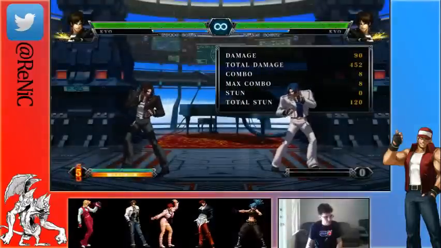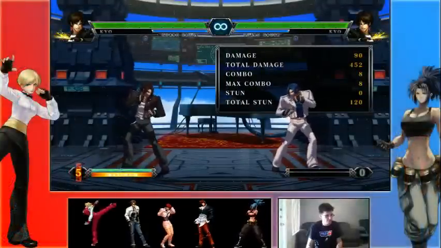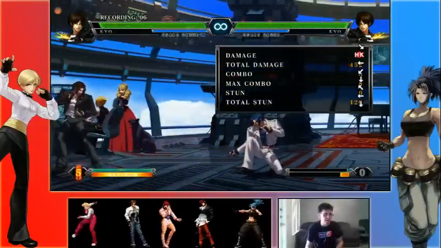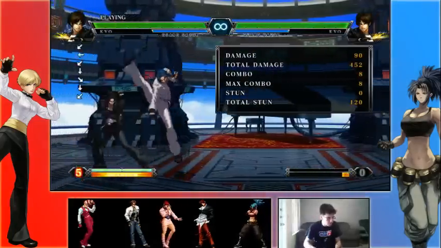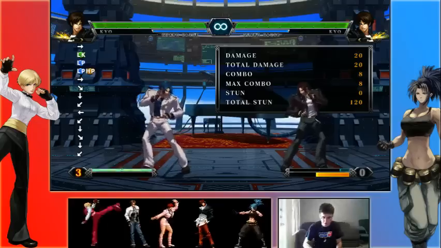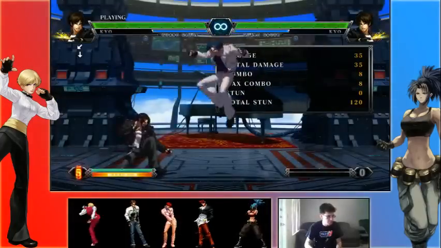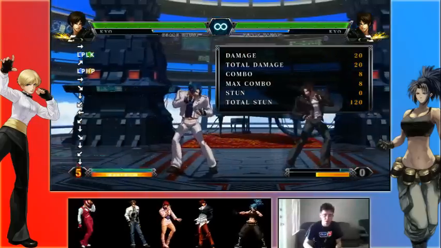Now, let's see if I can get this to work here. If you remember, the quarter circle forward hard kick is actually -3. You can confirm this in the frame data. If I try to punish this with EX Orochinagi, this does not work, right? Regular Orochinagi is too slow. And EX Orochinagi is also too slow, right?